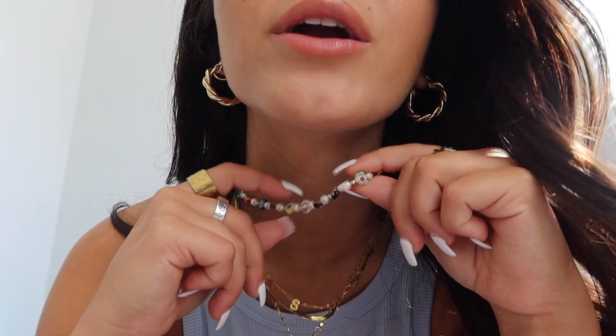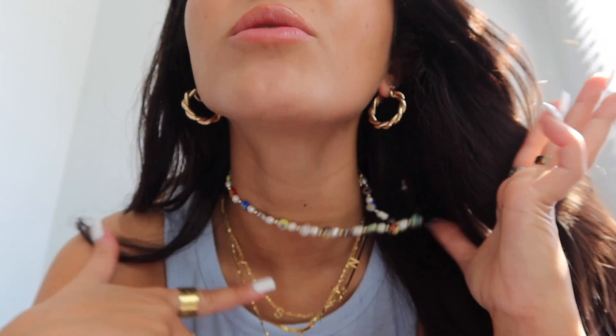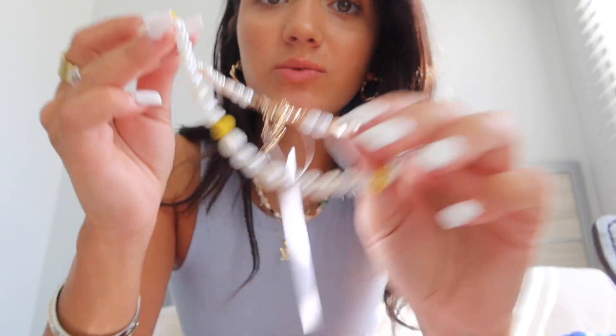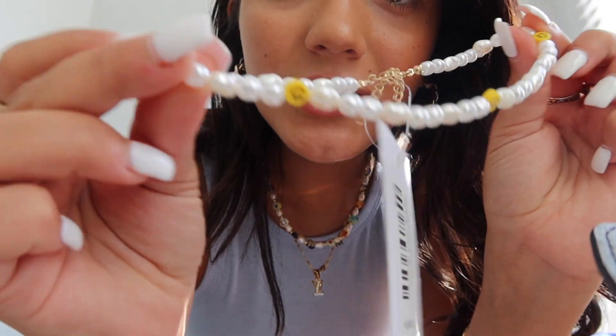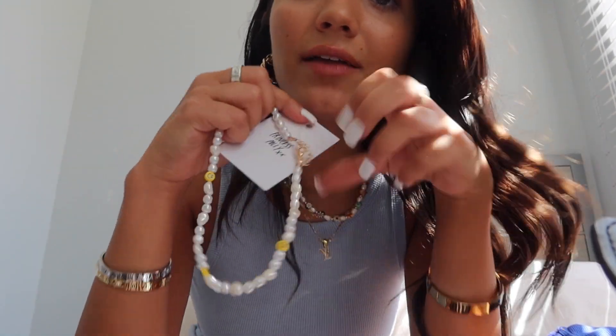Next I got so much jewelry because they just have so much cute jewelry. First, this necklace I'm wearing right now — it's a pearl with cute colorful beads and it looks so cute layered. I'm also wearing a pair of their twist hoops. I got them in a pack that I'll show you. First I got these bangles — I'm obsessed with wearing a lot of bracelets right now. They have one, two, three, four bracelets together that look so expensive and beautiful. I also picked up another pearl necklace with cute little smiley faces all around — this is called the mermaid smiles necklace.